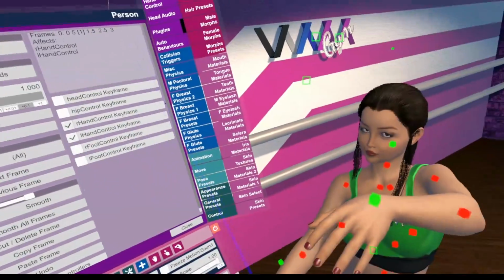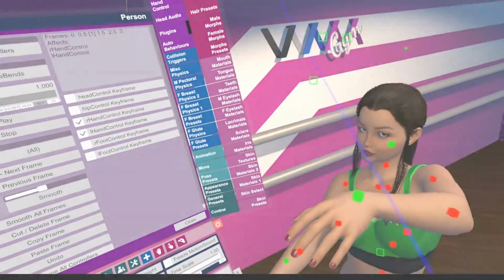But this behavior has a big disadvantage. I'll try to explain this with a graph.